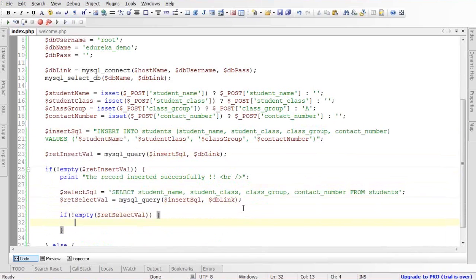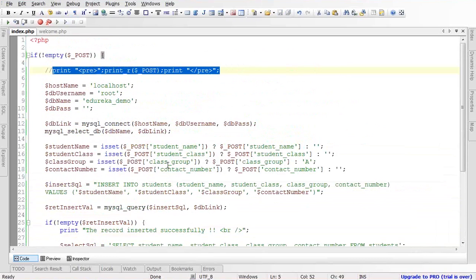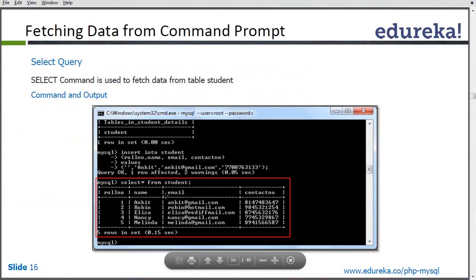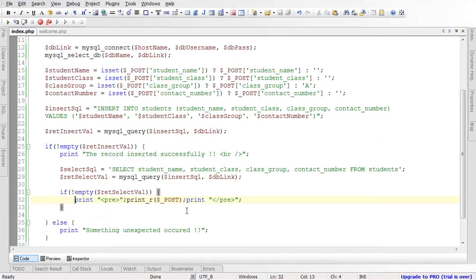What I'm going to do is fetch the records. So first of all, let's print this query, then we will see how to fetch the records.